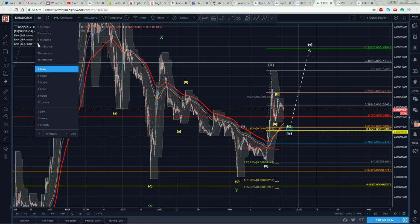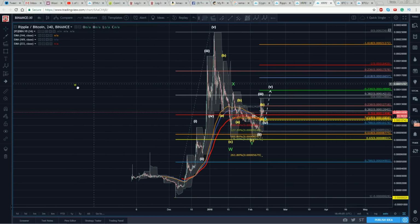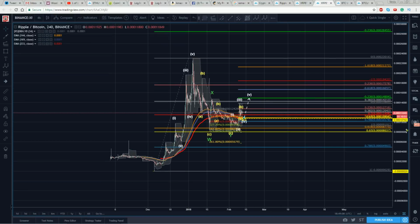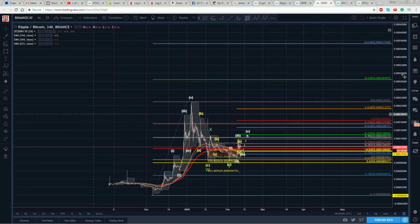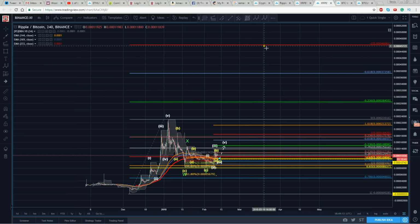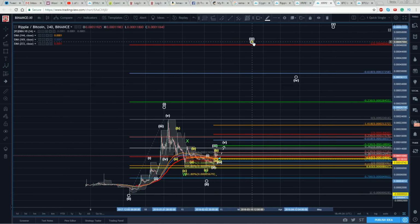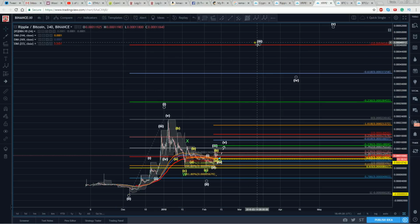So let's pull that out in terms of where we could be going. If we go back out to the 4 hour, you go, well, is it worth screwing around with that? Where could we be going? Well, let's put that in context. As I've shown you many times, the negative 100, we know that's going to be very close. If in the largest degree this were playing as a 1-2, we had a 2, well, we know the 3 is likely up here. We know that's going to be very close to the 1618. That's the highest probability zone.